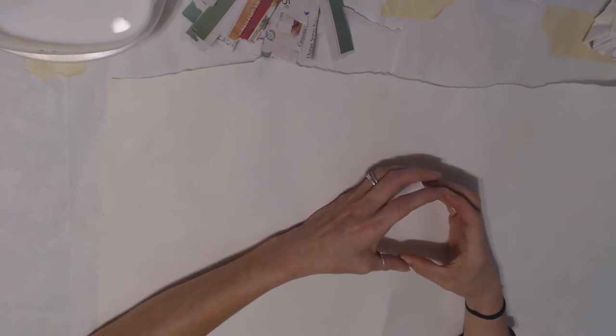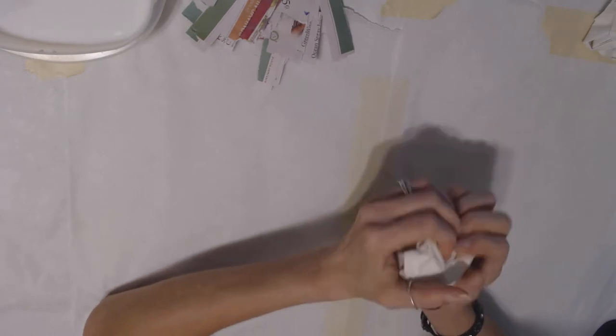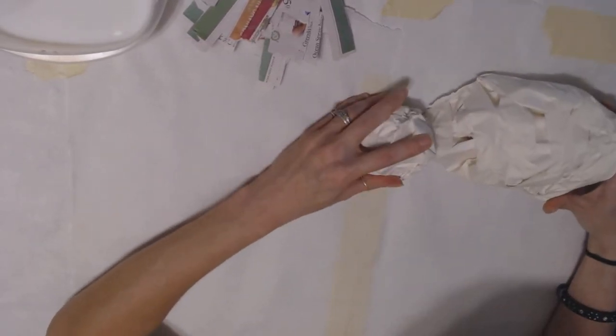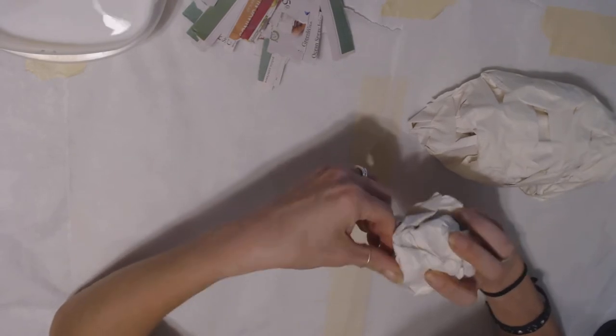All right, now we're going to ball this up and make the head of the spider. You know, spiders are different looking. So we're going to form our head, and we're going to tape that on right there. And I have formed little fangs.